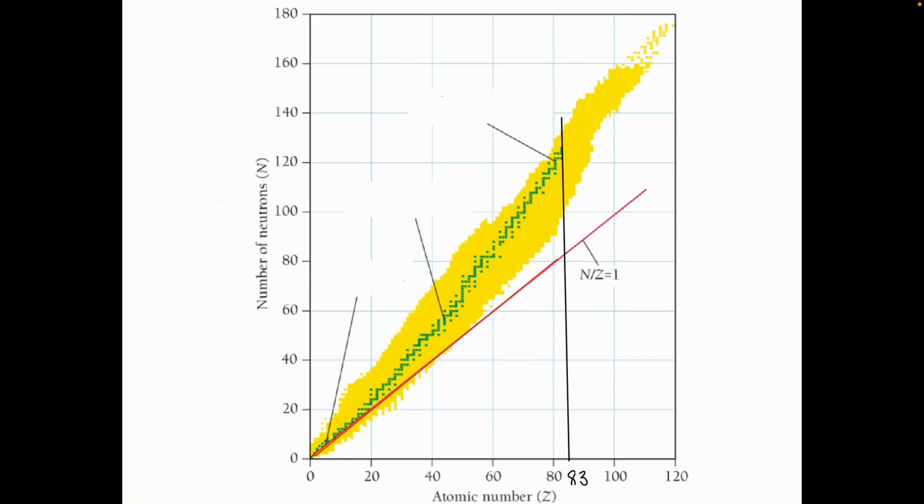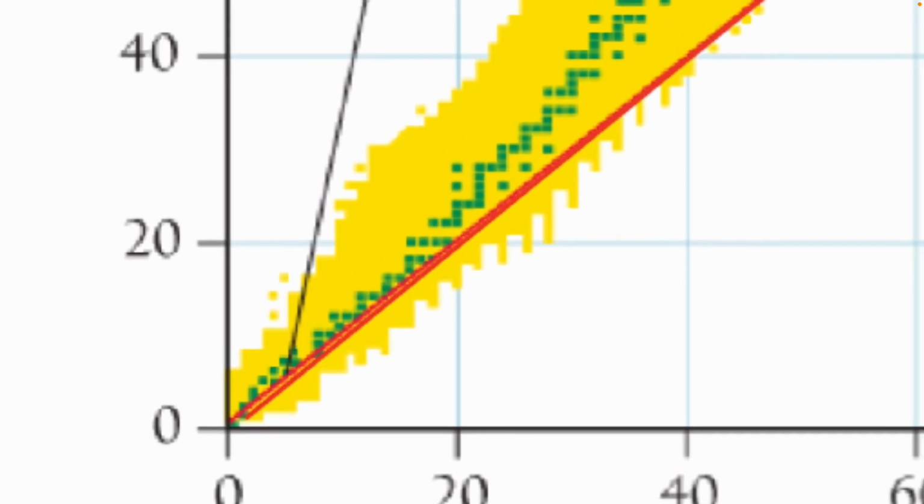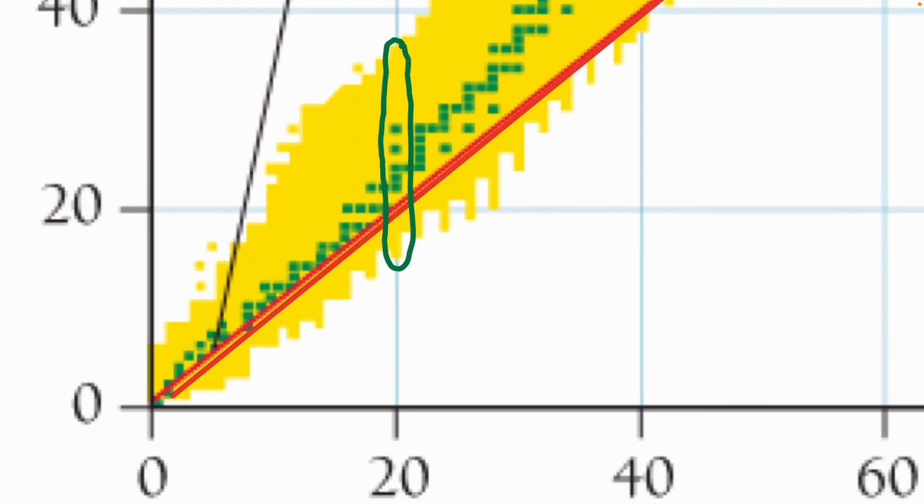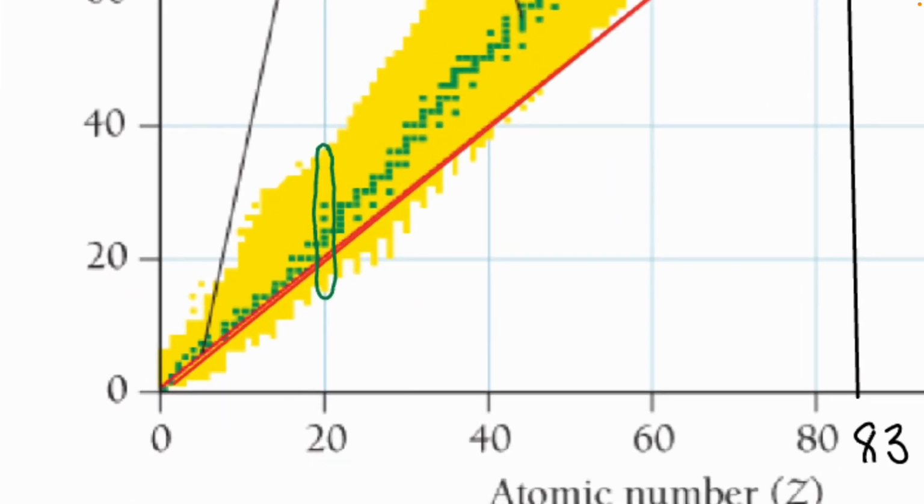All right, so we've got these two different colors on this chart. In green is all the known stable isotopes. If I zoom in here and look at this column right here, this is representing different atoms that have the same atomic number, atomic number 20. Who is that? Potassium, nope, calcium. So these are all different calcium isotopes. The green ones are the stable isotopes of calcium. They have the correct number of neutrons in there. The yellow are all the known unstable nuclei. So these yellow ones will undergo some sort of nuclear reaction in order to become something stable.